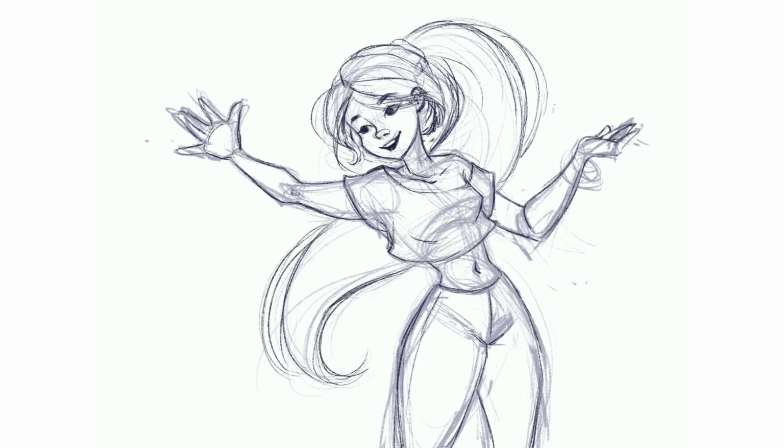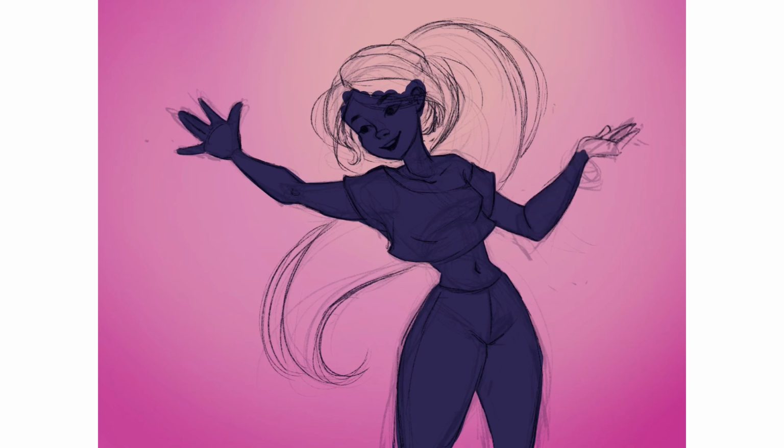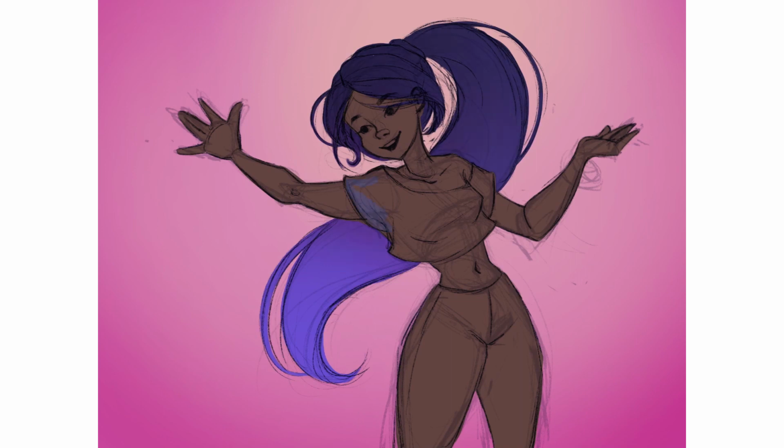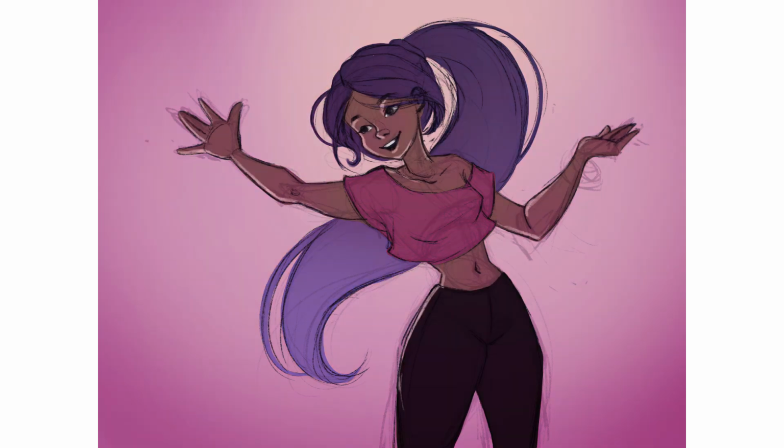I am drawing this in the app Procreate on the iPad Pro, and I'm using the Apple Pencil. The brushes that I used for most of this are all the default brushes, but to sketch I use the 6B pencil. To fill in I use the hard airbrush, and then throughout for my shading I used the gouache brush, the soft airbrush, the hard airbrush, the wet acrylic, and oil paint brushes. So that's everything that I used in this picture. If you have any other questions, you can ask them down below, but I'm going to go ahead and jump into the Q&A now.